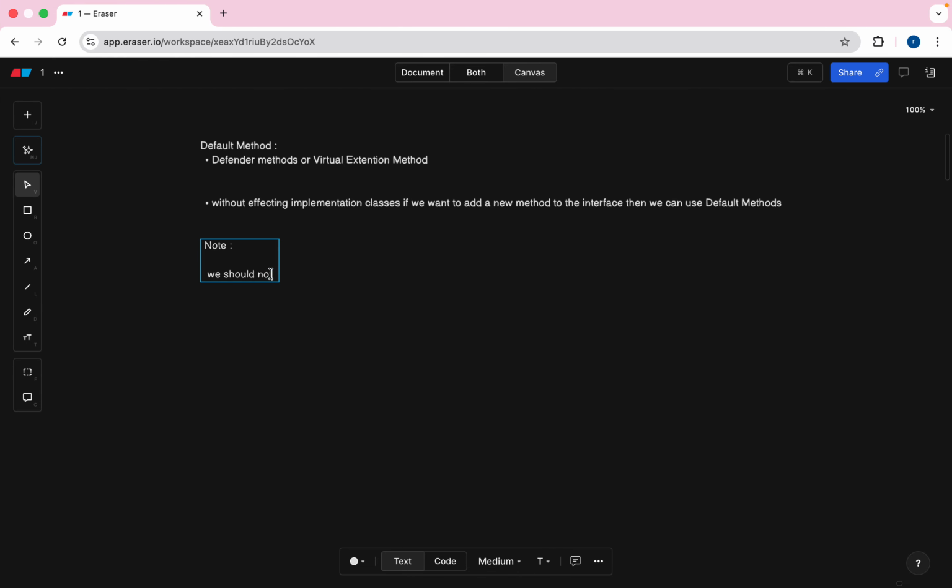So here we should not use default as a modifier, because the default modifier is treated as a reserved word.